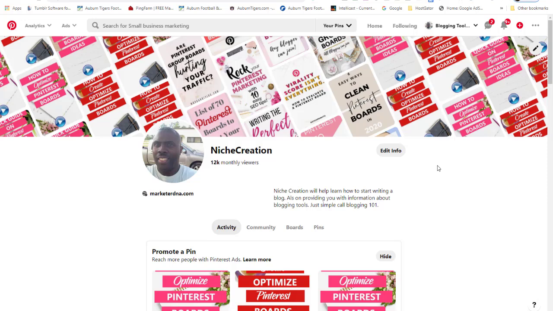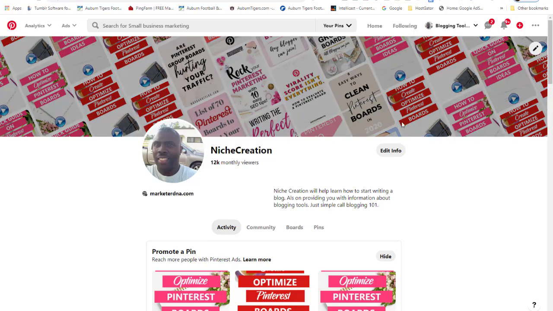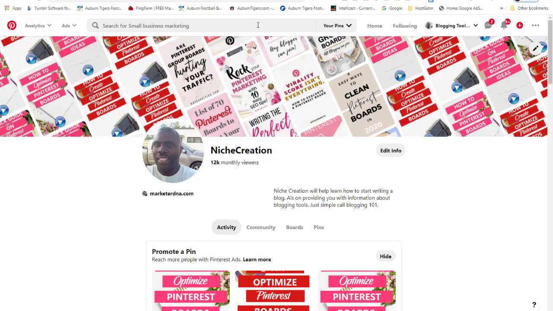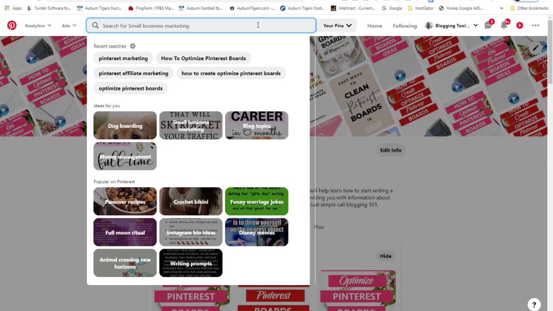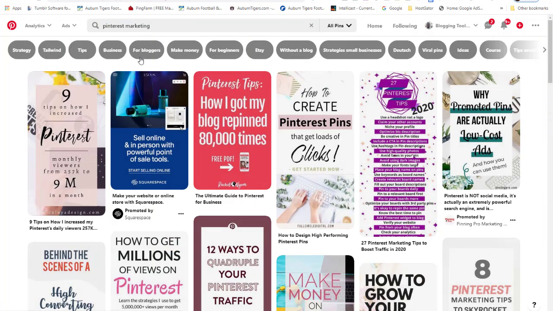So the first thing that I always do, I always start my keyword research at Pinterest itself. So what we'll do is we just use the keyword Pinterest marketing. If you see any of these keywords right here that you need, guys, you can jot them down for research purposes. You can go through here and pick out keywords.